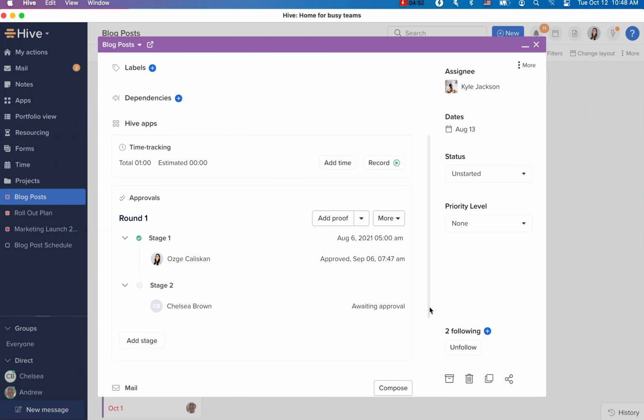In addition to this, your approval status will now say currently reviewing when you are reviewing the proof. This will also send a notification to the approval requester that you are in the process of reviewing the document. This will help to minimize unnecessary back and forth between teams.